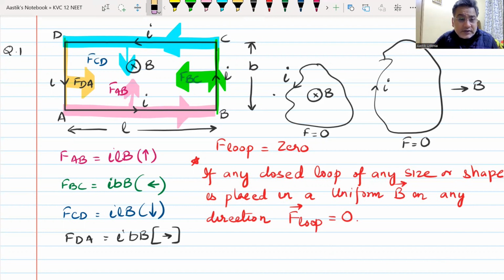Let me know once you are done, because this is the last thing for this class. In the next class, we will wind up this chapter. Tomorrow with Saturday, we will be doing questions on this, and we will be winding up this chapter in the next class. So note this down and let me know once you are done.